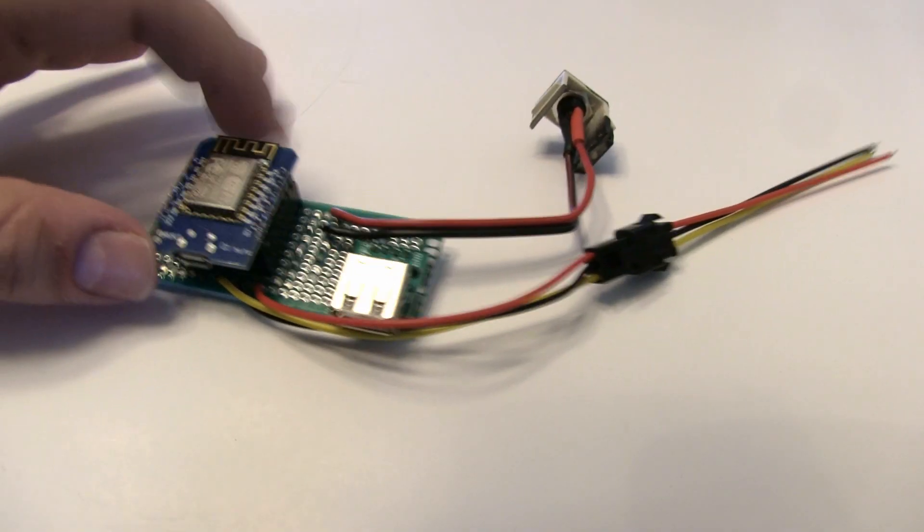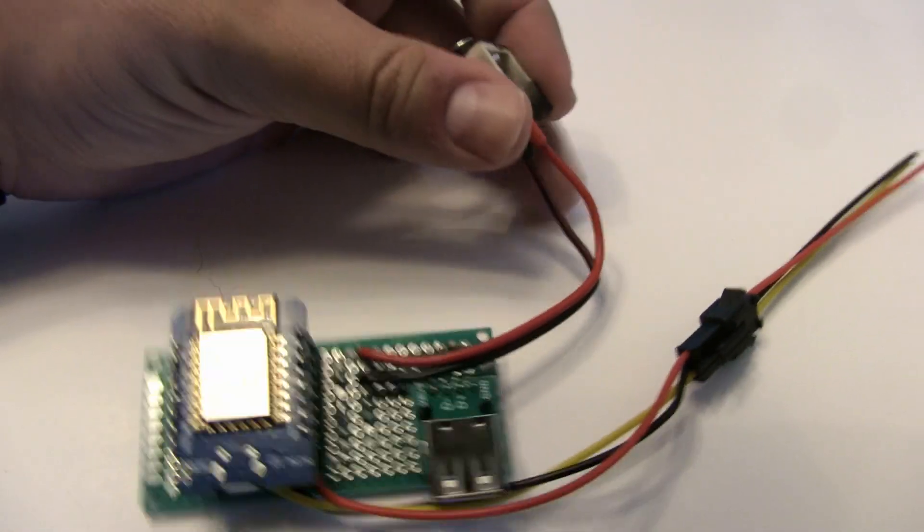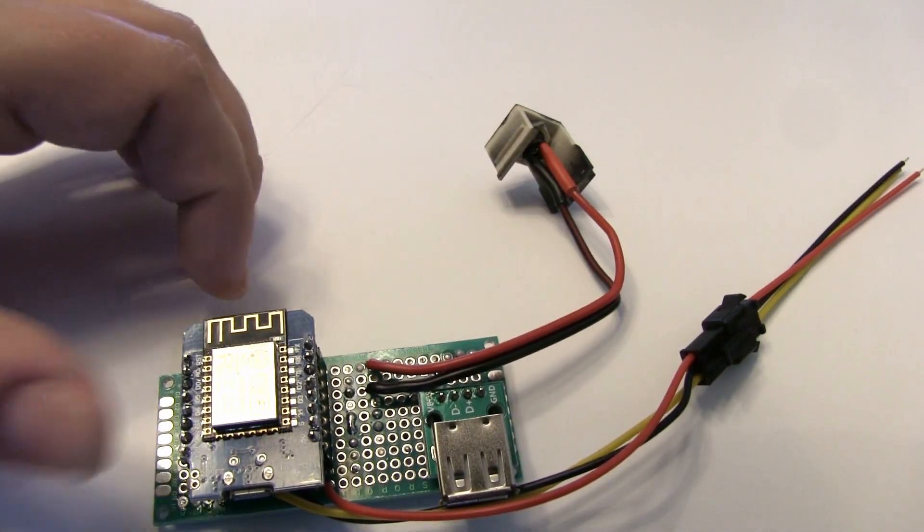It's going to look good because we're going to put in some new lights. We're going to take out the old blacklight tube lights that were in the original build and put in fully controllable LEDs that are actually going to light up inside this thing. With all this extra space around the Raspberry Pi, this thing is going to look amazing.